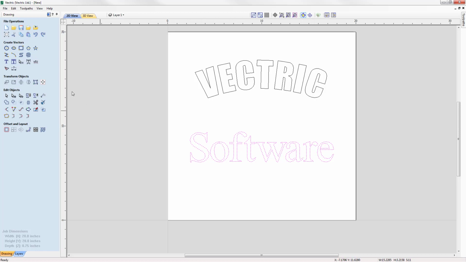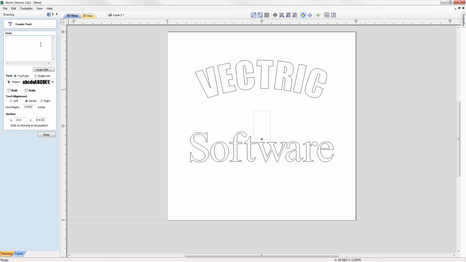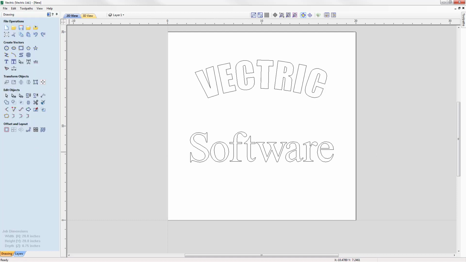With those vectors selected, if we go over to the text tool, we're presented with an empty field, and we need to enter new text because it doesn't recognize this software word as a text entity, as it is just standard vectors. So let's just close out there.